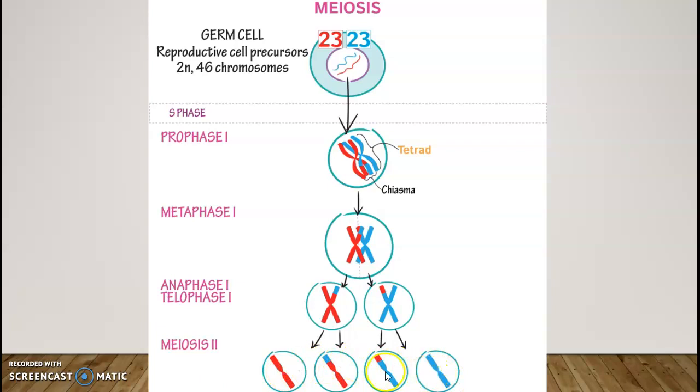Now, since these cells only would have half of the original number of chromosomes, 46, they're no longer diploid cells, they are haploid cells. And when you combine one haploid cell, like a sperm, with another haploid cell, like an egg, you would have 23 from the sperm, 23 chromosomes from the egg. 23 plus 23 during fertilization would create a new cell, a zygote, with 23 from each parent. It would now be a diploid zygote, and that zygote would go through mitosis at that point to give rise to all the cells that we have in our bodies.